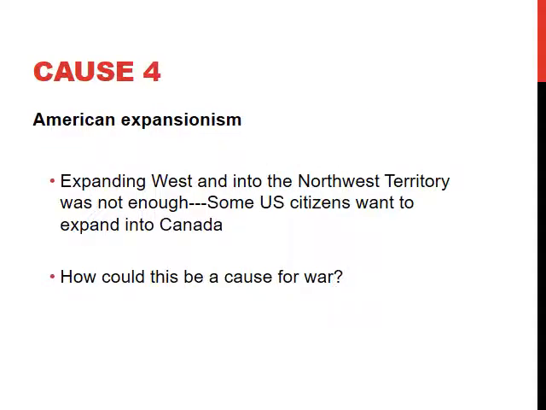Cause 4 is the American desire for more land, also known as American expansionism. Expanding west and into the Northwest Territory was not enough for most Americans. Some U.S. citizens wanted to expand into Canada, but how could this be a cause for war? The British were actually set up in Canada and owned most of it at this time.